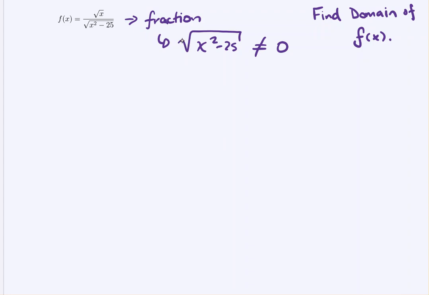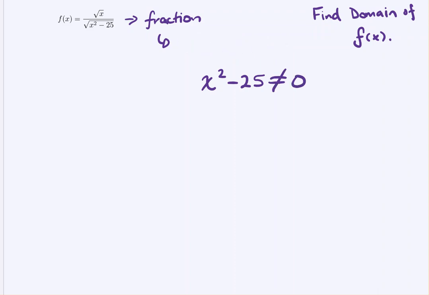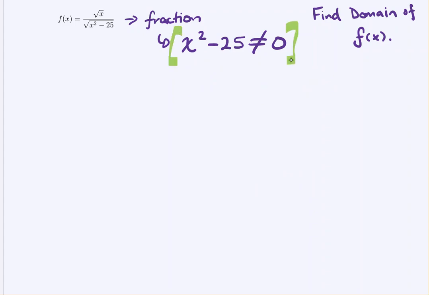But more specifically, you know you can't square root something and get 0 unless the inside is 0 itself. So this lends us to the more simplified equation: x squared minus 25 cannot be 0. And I would think of it in terms of that because it is the simpler but equivalent equation to work with. So eventually we will have to solve this, but let's keep looking at the structure of the function to find the other places of issue.